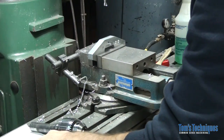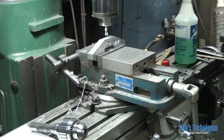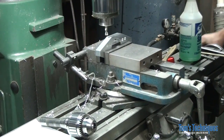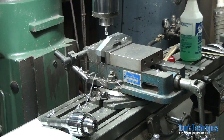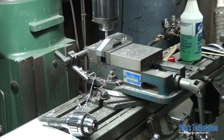So these holes are 1 5/8 from center. .625. I cheated. I used the digital readout. Okay. Deal with it. So now all we do is just go down with our end mill until we get a round hole.